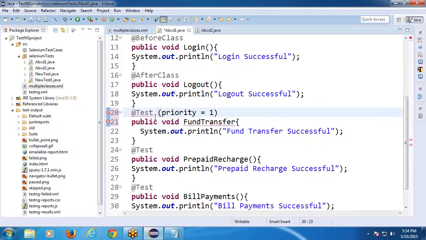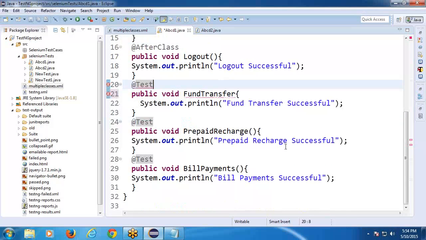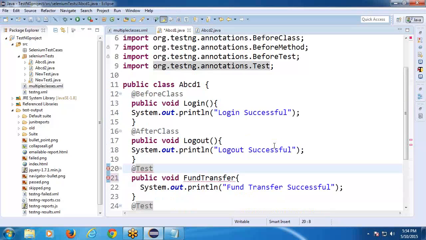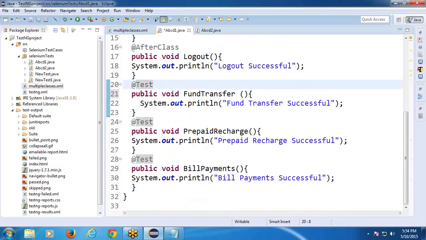Test priority. Just a minute. Priority. If any small syntax error is there, it won't execute.